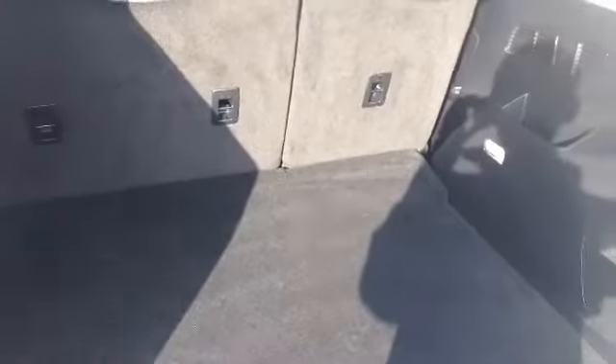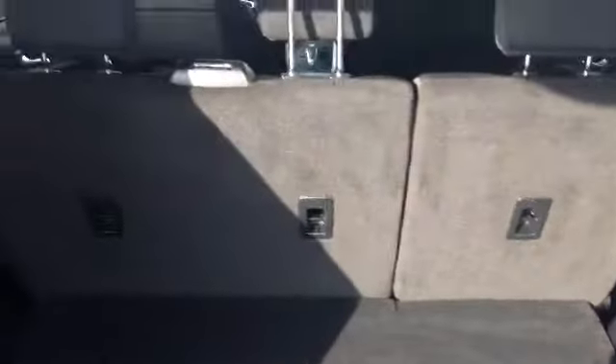Let's take a look at the back trunk. There's lots of room even before putting the seats down, and of course those seats do go down. There's a spare tire under there and a little additional storage. Everything is push button — if you hit this button, the seats will automatically fold down, giving you a ton of space in the back. This vehicle is so new it actually comes with a mesh to put across, and it hasn't even been opened yet. Again, an executive vehicle driven by a Ford employee — just immaculate shape.